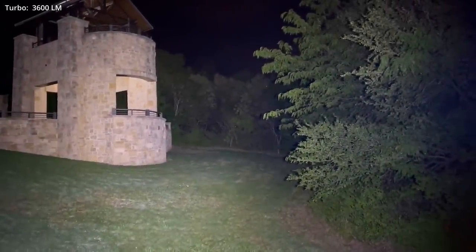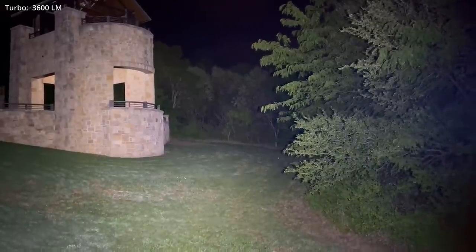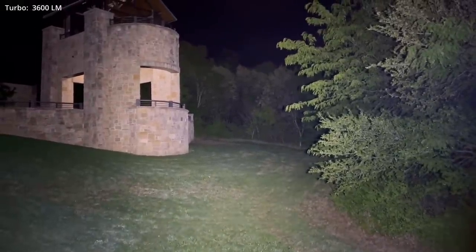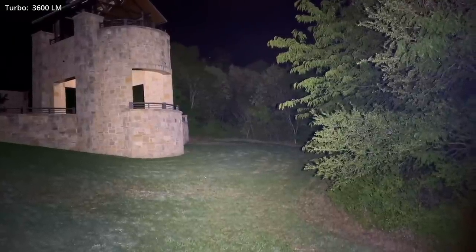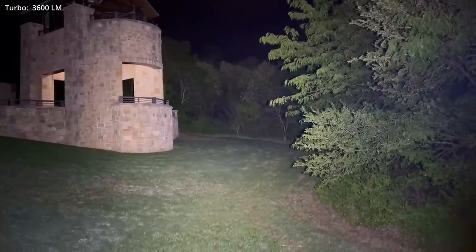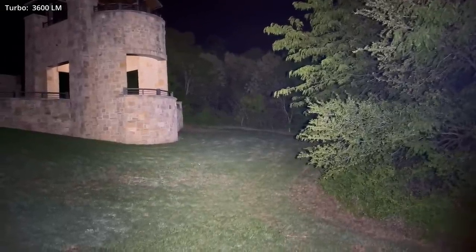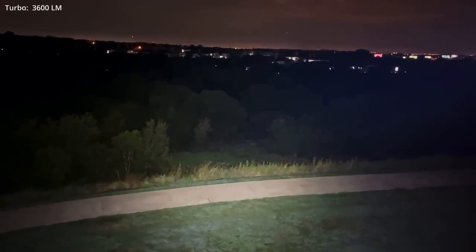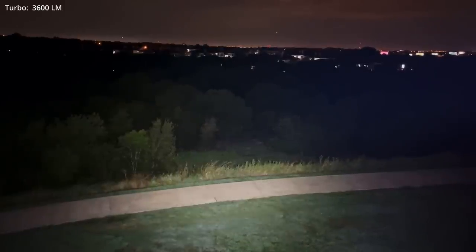Here's another turbo test looking back into a dark pocket — that tree line in front of me is very dark, and we have a lit observation tower to the left. I always find this a particularly interesting spot to test the penetrating power of a light. For this distance and the potential use cases for this light, this is looking really pretty good. Here's another turbo test looking from the top of the observation tower down to the outer loop trail. We have some light behind me from the observation tower and light pollution from the surrounding city, but I can actually see down there. Overall, not bad — and yes, it is getting hot. Not unbearably hot, but hot.